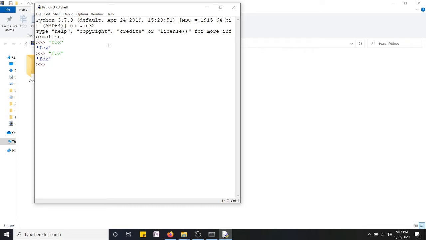Now let's create a string and store that string in a variable called a. So let's say a equal to, and write a string above. The string will be the quick brown fox jumps over the lazy dog.